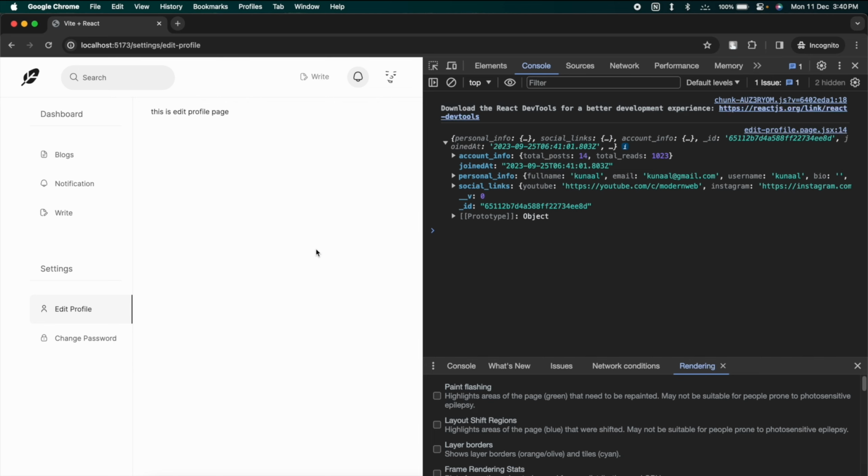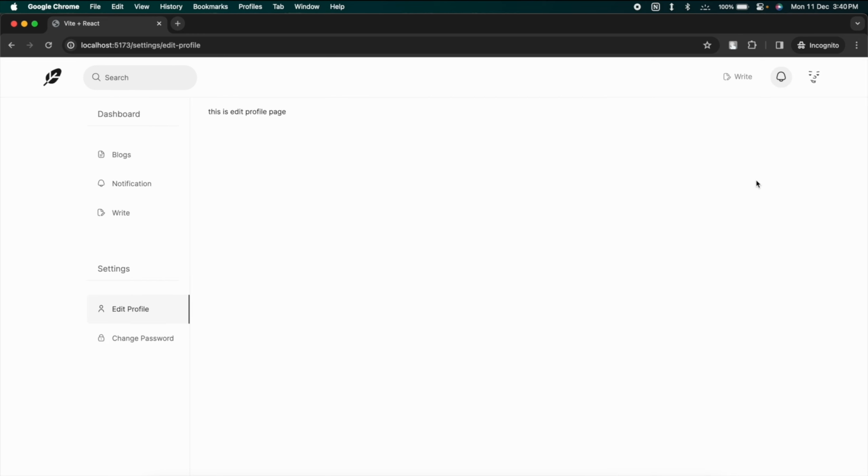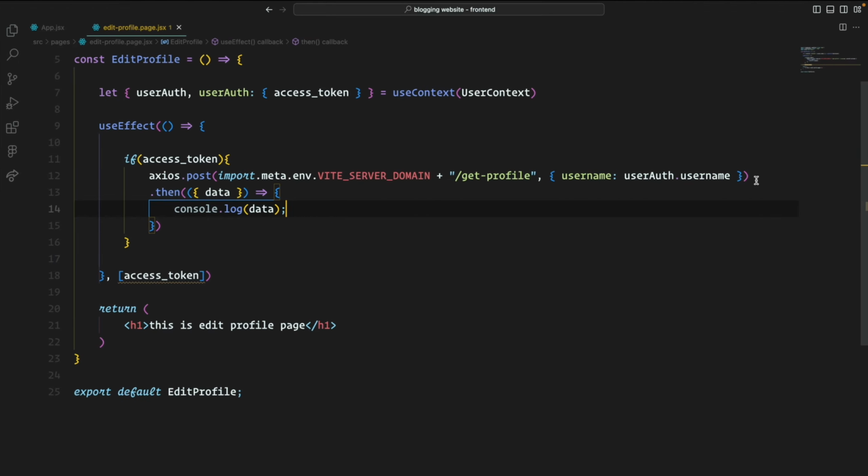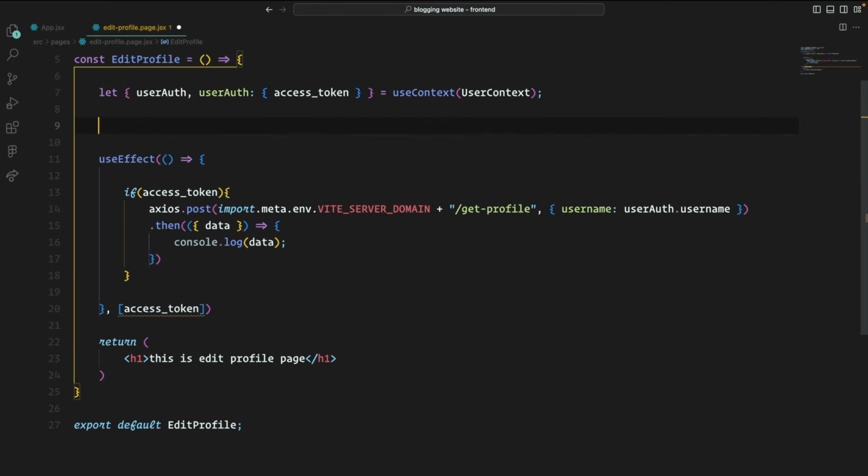So since we have the object now, we can work on the UI and render the form. Instead of just logging the data in the console, I want to store this data inside a state which we call the profile state. So let's create that state over here.